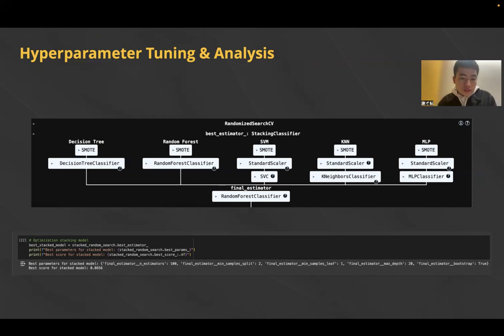The final estimator uses a random forest with min sample split 2, min sample leaf 1, and max depth 20, sorry, and bootstrap is true. So that helps me understand how to adjust my hyperparameters.